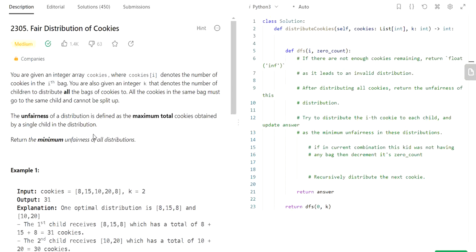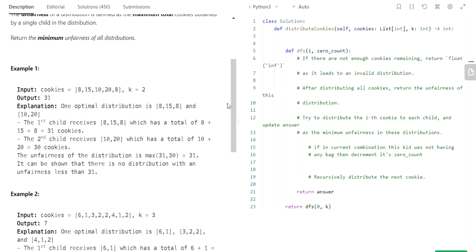Now what is minimum unfairness? Minimum unfairness is just a distribution in such a way that the difference between the cookie count that we distributed among children should be lesser. The difference should be minimum.